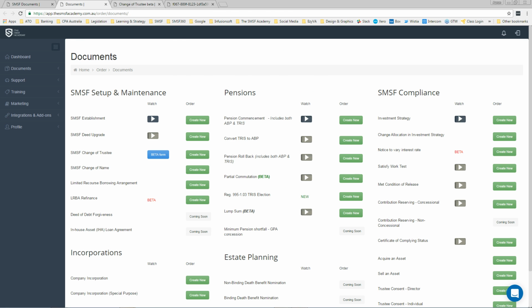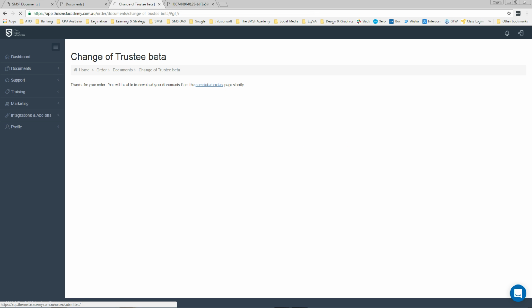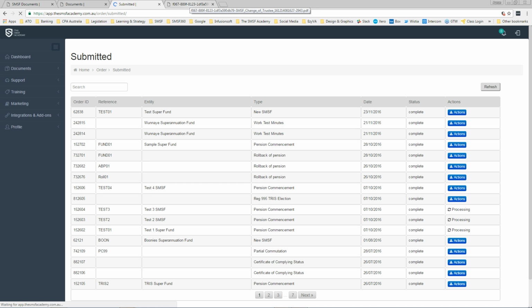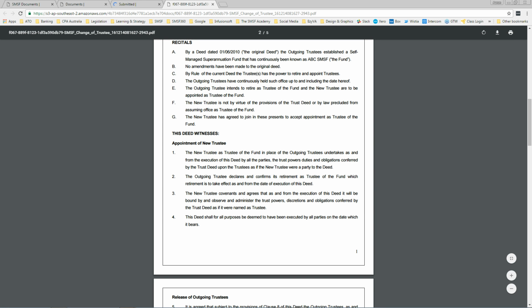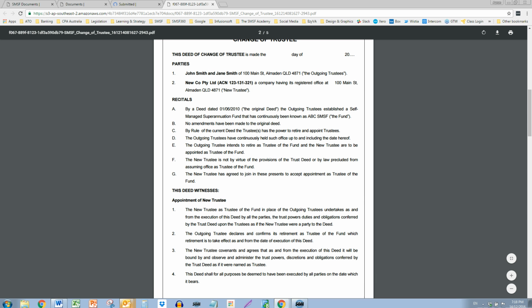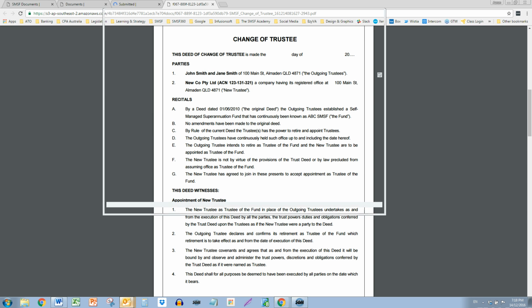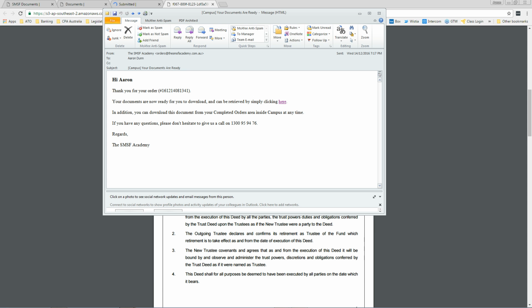We can also go to our completed orders area, and that information will also be available within the site as well. So you have the ability then to access it through the area here, and then you also have access by email in respect to not only the delivery of that message, but also it will send to you some other information around the specific document that you order to ensure that if there are next steps that need to occur, that you go through and complete those next steps as well.